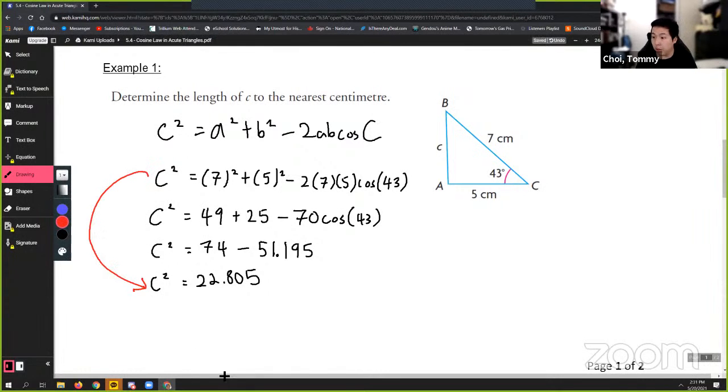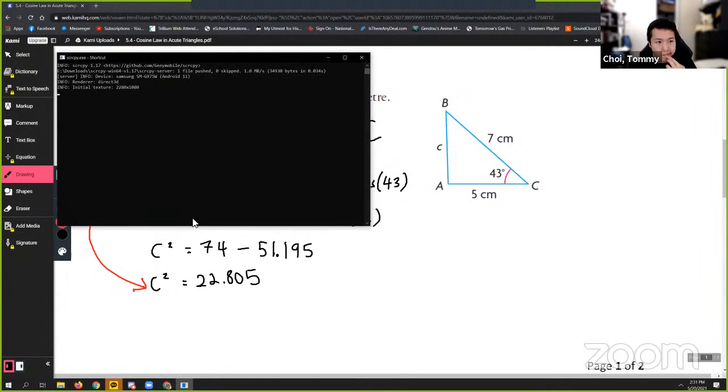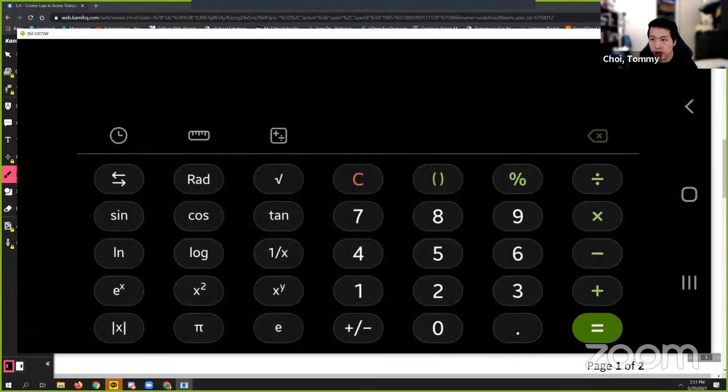So if you're good with the calculator, you can jump from here all the way to here, and I'd be okay with that, right? If you correctly input it on a calculator, right? So let me show you how you can correctly input this on a calculator real quick, just to show you. With no mistakes, if you were to input this on a calculator, this is what it should look like. As I launch my program here. There we go.